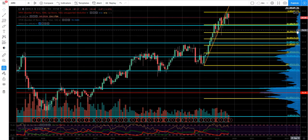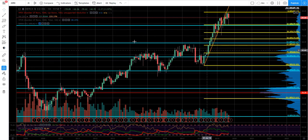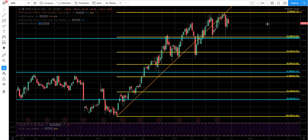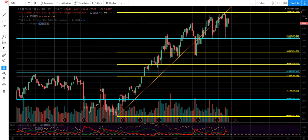But for now, what we can look at here, at least on this shorter term chart, even measuring that move from the low of April 2018 up here into the highs, it's still holding that 23.6 of that move as well at 79.07. So holding in the upper distribution of a retracement level on multiple time frames is a pretty bullish statement to me. Certainly one that I would continue to watch for a breakout.